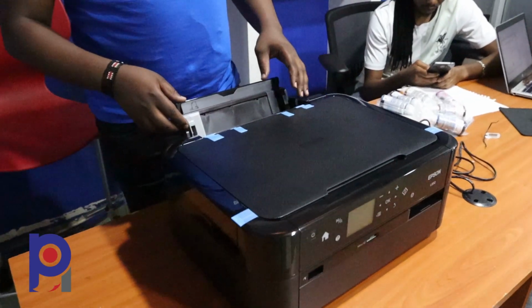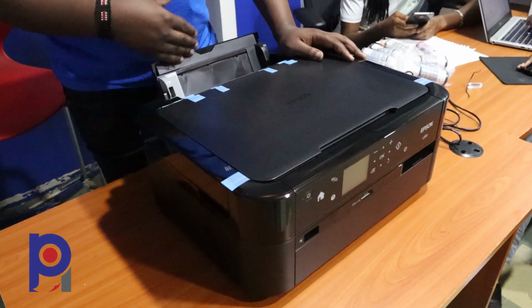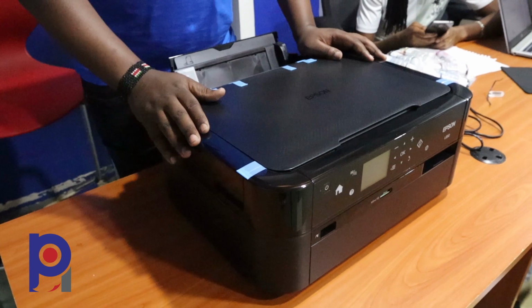This here is the printer paper tray. So this is where you feed your papers. The Epson L850 has a rear tray. You know, most people would prefer a printer that has a rear tray than one that comes with a cassette tray, because with a rear tray then you're able to print even a bit higher grammage papers, because the paper just flows directly into the printer.